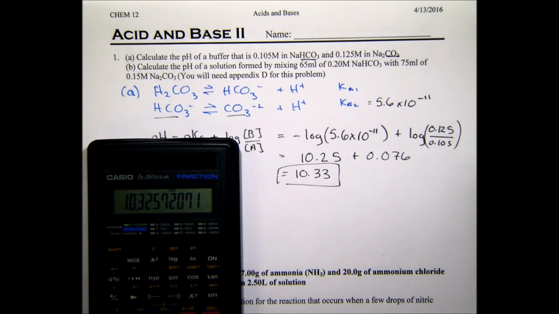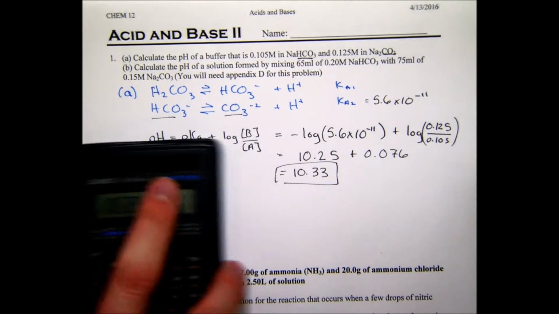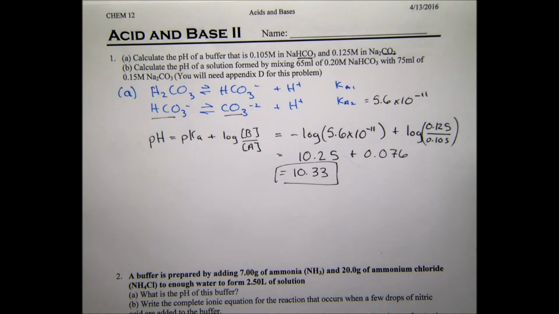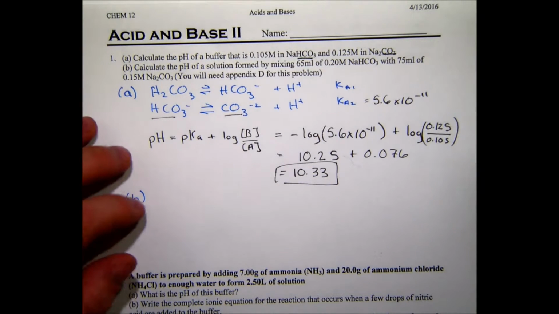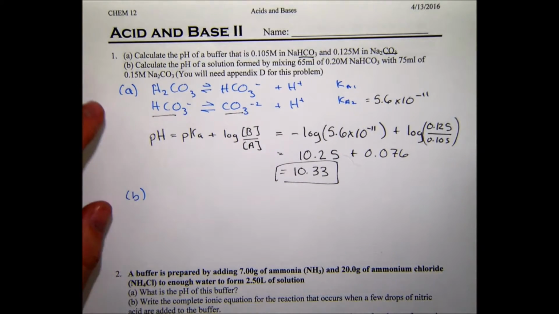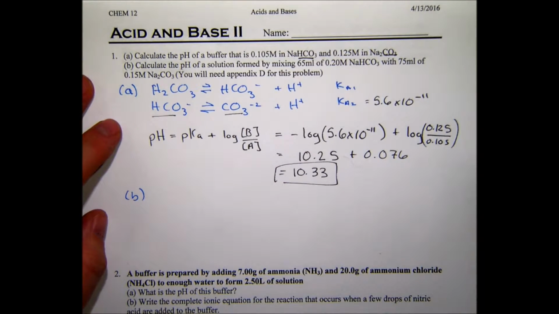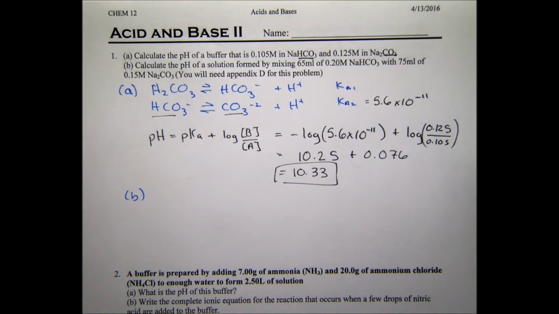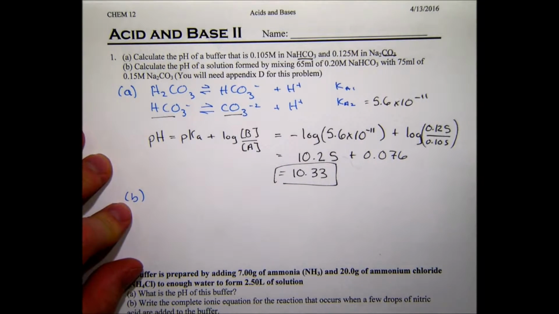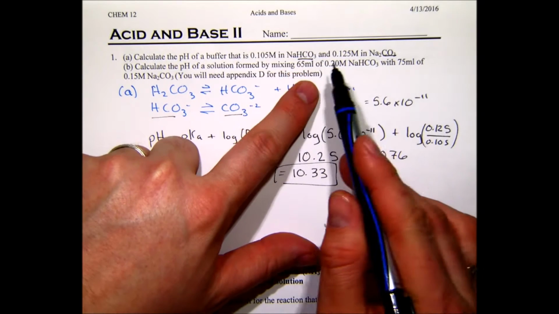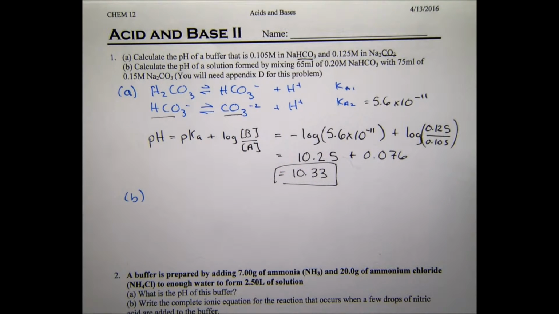For the second part, we have a similar approach to what we're doing, but we are basically just going to be using different or unequal concentrations. So for the next problem, we'll have to take into consideration that we are combining two different volumes, whereas above we kind of assumed that we were mixing equal volumes. So what we will have to do is determine the new concentration, because when you mix two solutions, you're diluting them because the volume is increasing, but the number of moles is staying the same.